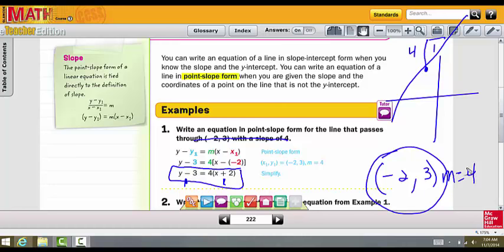It's very similar to y equals mx plus b, but in y equals mx plus b, this is the y-intercept. In this case, we have to find that point somewhere on the coordinate plane using this spot here and this spot here, and in both cases the opposite sign, and then using the slope.